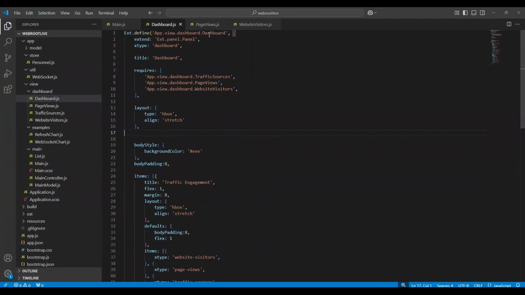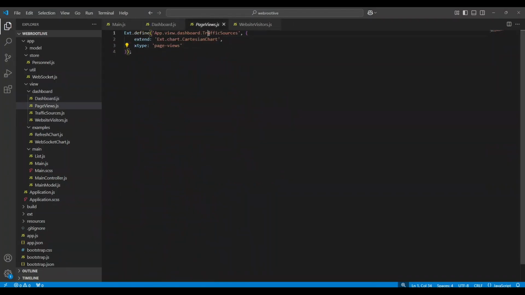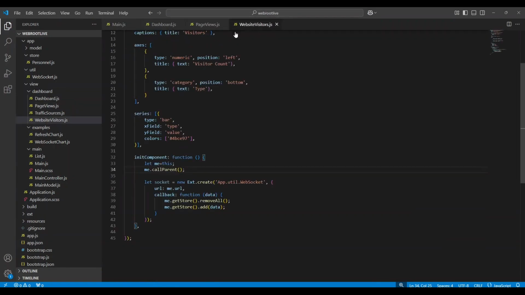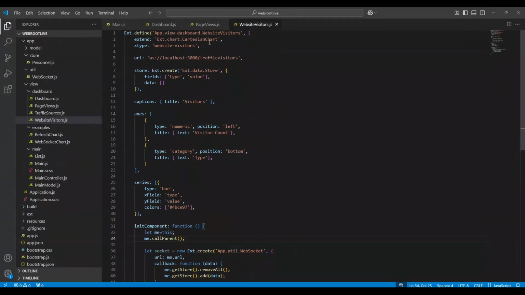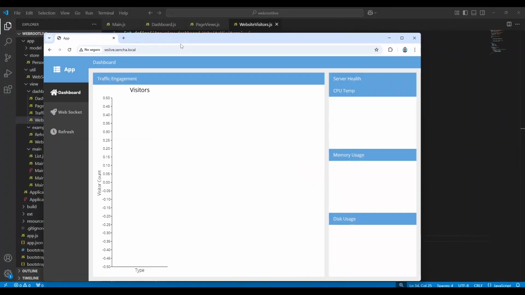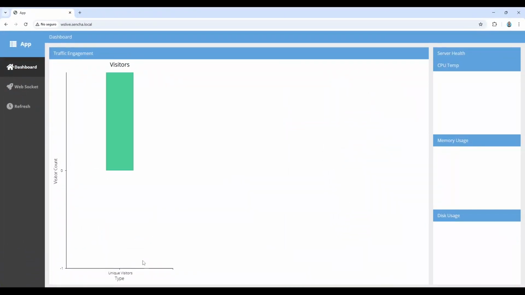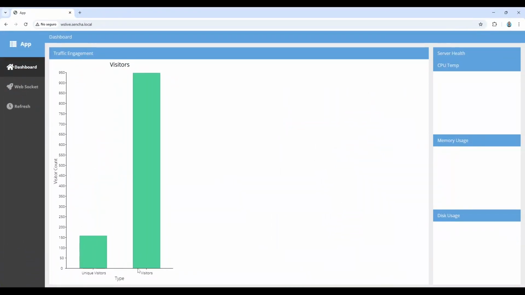And of course, before I test, I also need to rename all the other classes to whatever the name of the file is. Okay, let's try it out. And as you can see, well, it appears empty at the beginning, but once the backend sends the data, we get this information over here. And now this is refreshing any given time. I think for now I have it on the backend that every 3 seconds it's going to refresh.